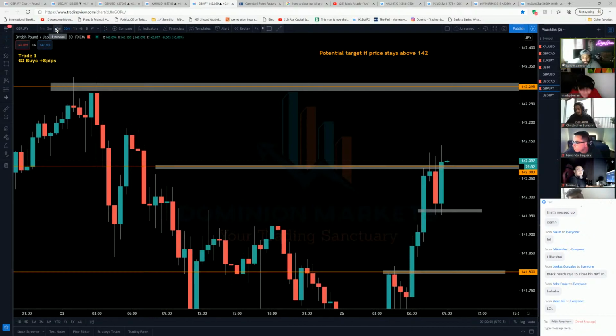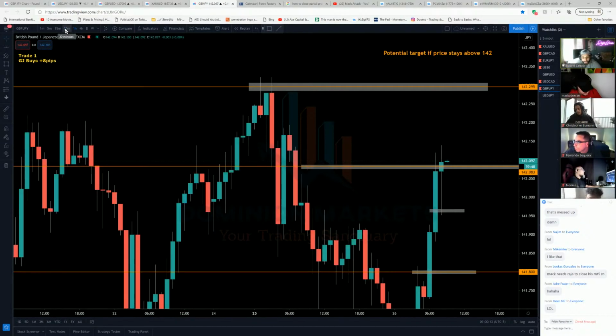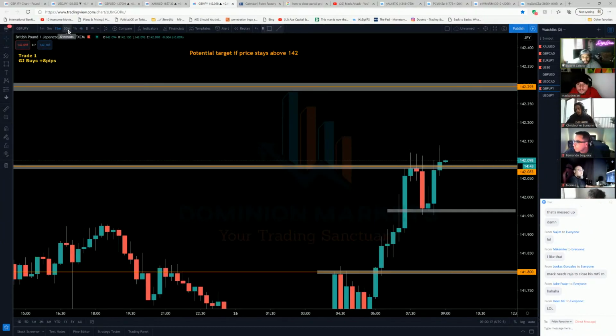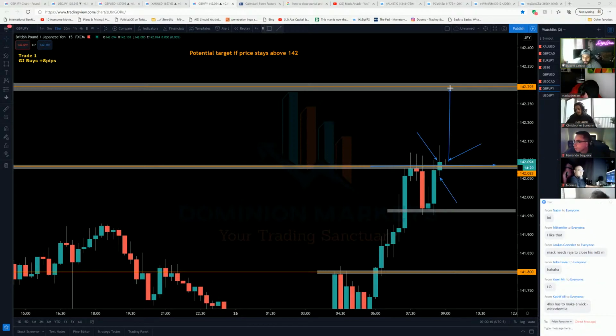All right, so we've got a 30-minute candle closing above resistance there. 1 hour candle bullish, 4 hour candle bullish, 15-minute. Yeah, I think if it goes up, it goes up. If it doesn't, it is what it is. But in all reality, this 15-minute candle closed above all these other 15-minute candles. So this new 15-minute candle should stay above this area and then continue bullish.